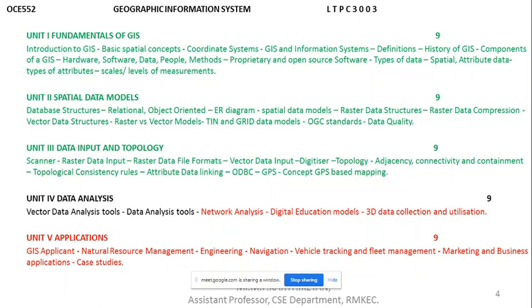So now we are going to see, after retrieving the data, what analysis we can do, or how we are going to do that analysis. Because we know that the main usage of a geographic information system is that we have to retrieve the data, do some analysis, and then project the output, correct? So that data analysis part is what we are going to do now.